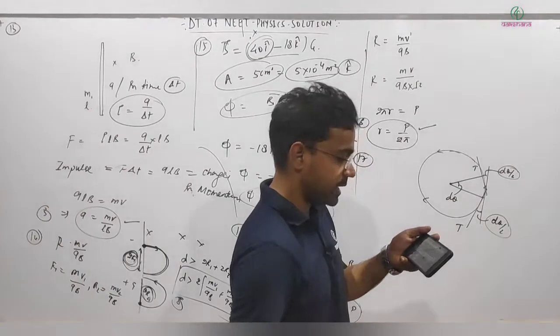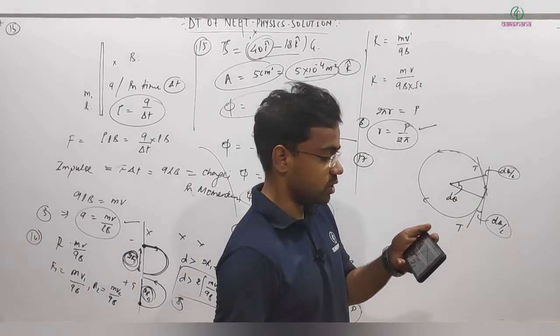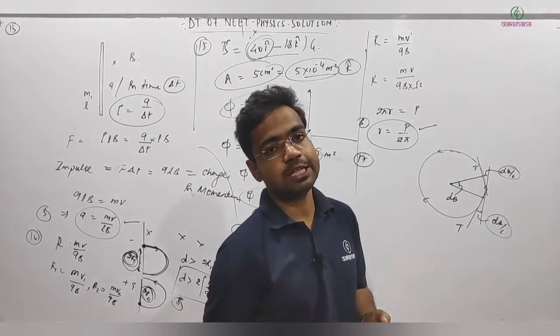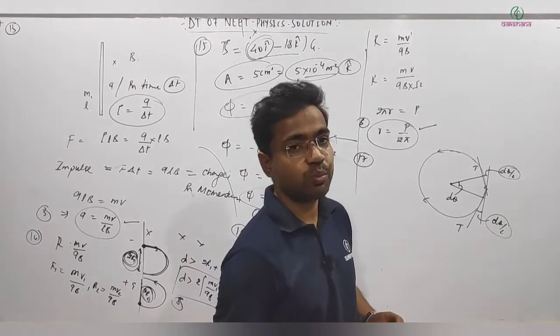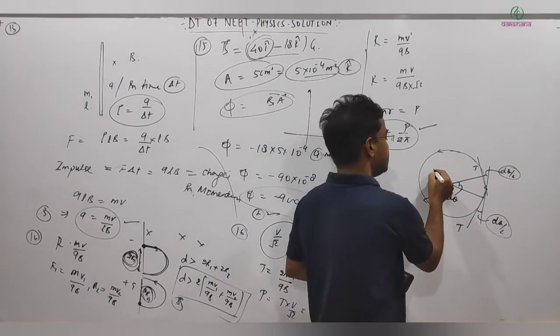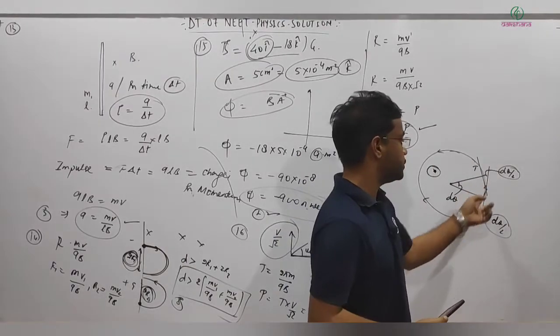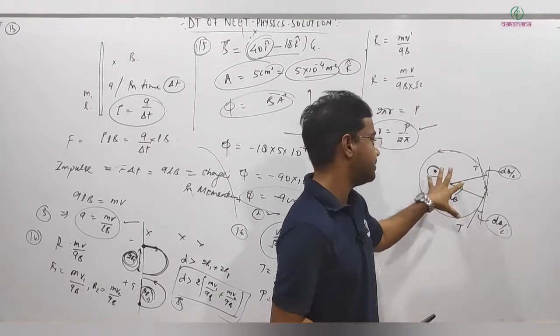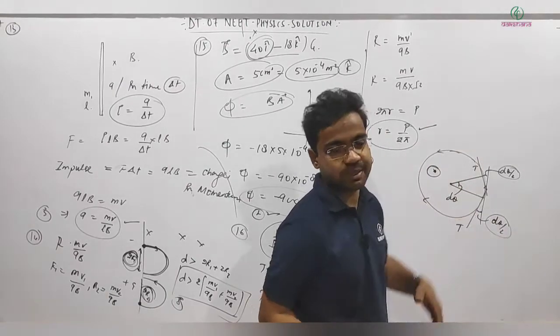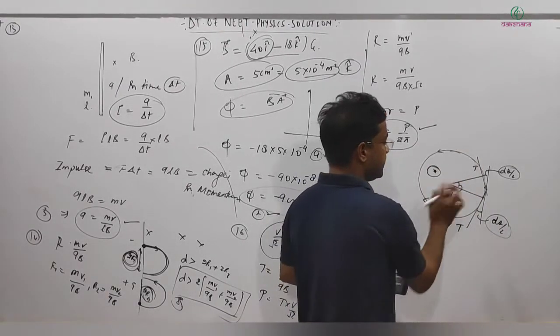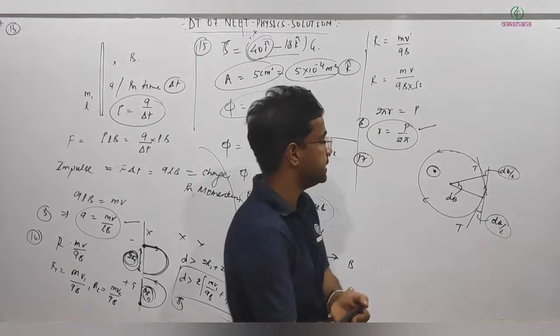A loop of flexible wire of length L in a magnetic field which is normal to the plane, so it's given simply B is normal to the plane, and it's trying to open, so B should actually be outward in this situation. Otherwise the current should be clockwise, then it will be trying to expand it. So in this possibility also it will be an expansion condition in the loop.